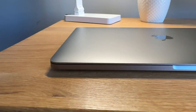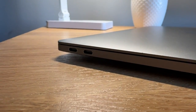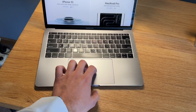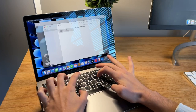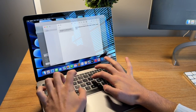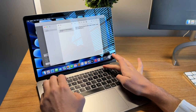Starting with the design, this laptop has an aluminum frame that comes in either silver or space gray. On the left side you have two USB-C ports, and if you get one of the touch bar models, you have another two USB-C ports on the other side. Moving over to the keyboard area, you have a large trackpad with force touch, which basically simulates a click. For the keyboard, you have Apple's butterfly mechanism keyboard, which isn't known to be really reliable, but it's still functional — you just need to be careful not to get breadcrumbs in it.